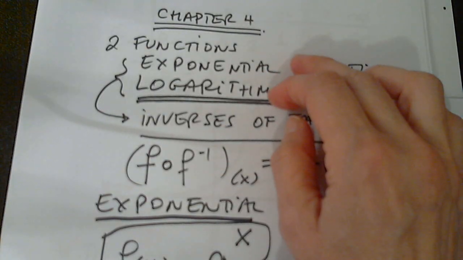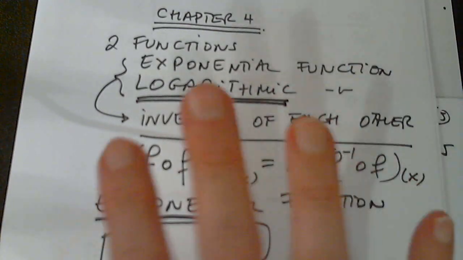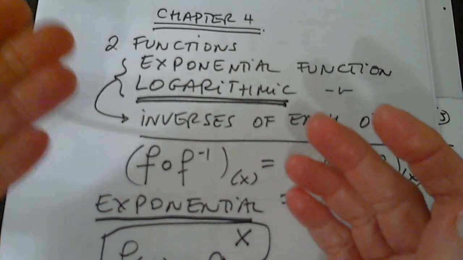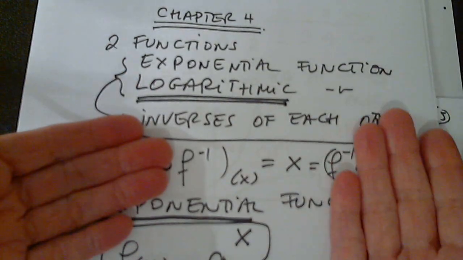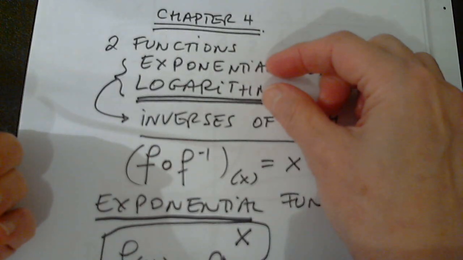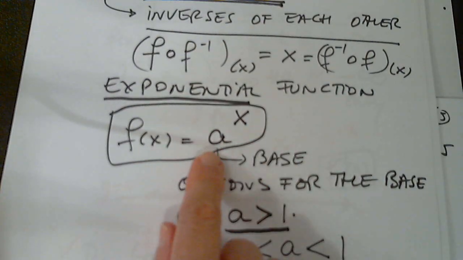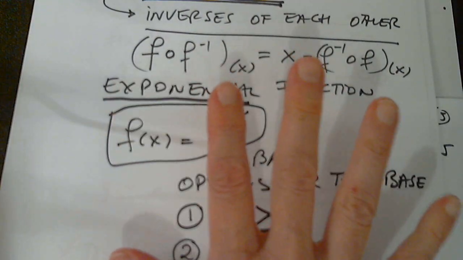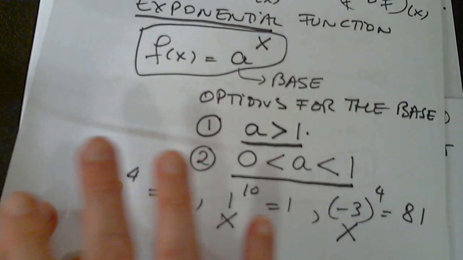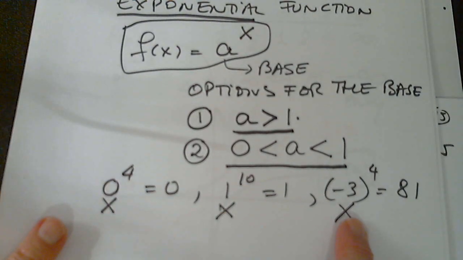They're inverses of each other, and we prove that with a very important topic in which we said any log function can be changed into an exponential, any exponential can be changed into a log. So we showed how these two work. So we looked at the exponential function and the base for both. The base can be greater than 1 or tiny, positive. So the base will never be 0, 1, or a negative number for either one of them.